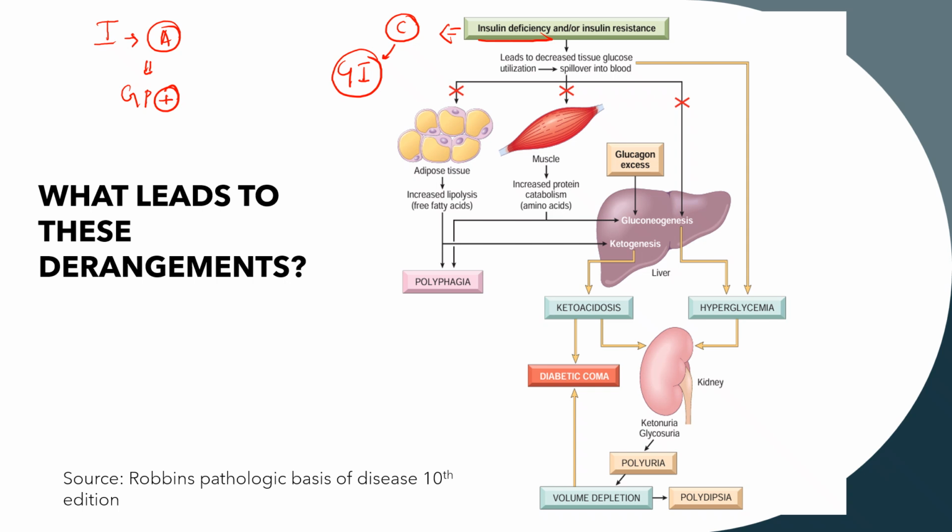So because of the insulin deficiency and or insulin resistance, there is decreased utilization of glucose by the tissues, the adipose tissue, the striated muscle, the liver and the other organs. So there is growth inhibitory effects and there is decreased tissue glucose. So the body will have to compensate for both these factors. That is why it leads to a state of polyphagia. What is polyphagia? Wherein there is increased appetite.